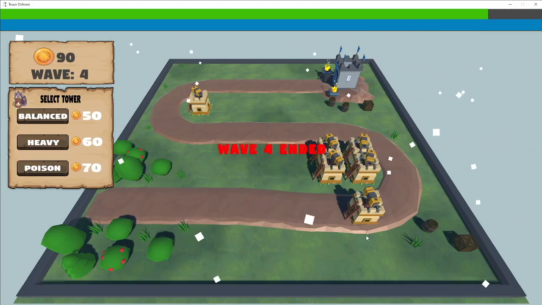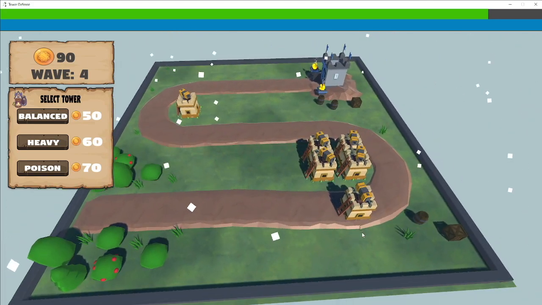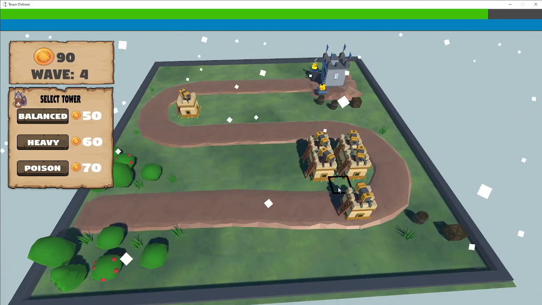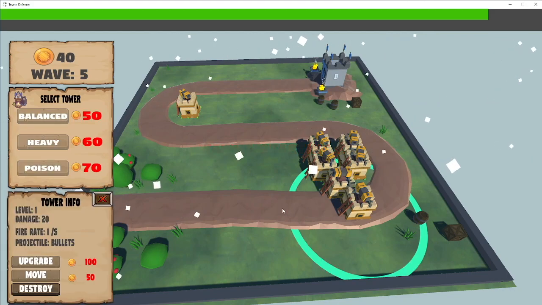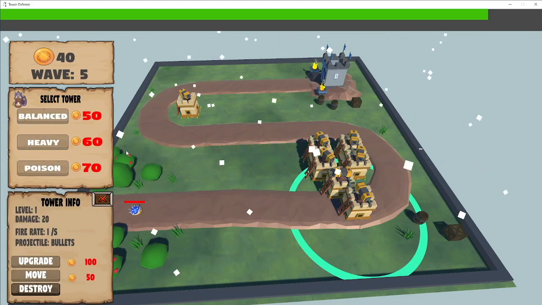That's a known issue that they actually mention. So what happens? Can I totally block the path? I think enemies just pass through it. That's a shame.